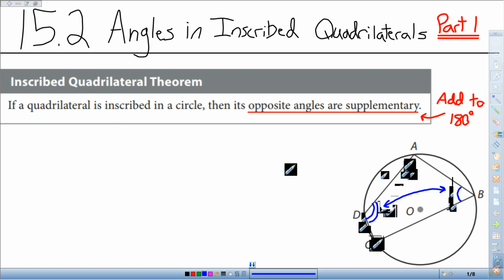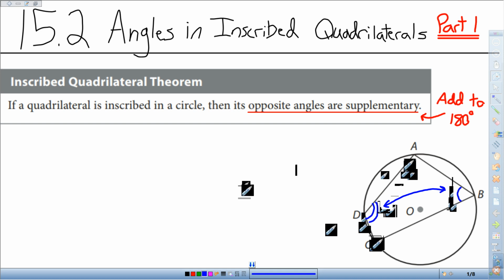Okay, one thing to not mix this up with, when we were learning about parallelograms a while back, their opposite angles weren't supplementary, they were congruent to one another. Okay, so it's different than that. It's easy to maybe get it mixed up. Okay, but these add to 180. Okay, and that's really what it's all about.